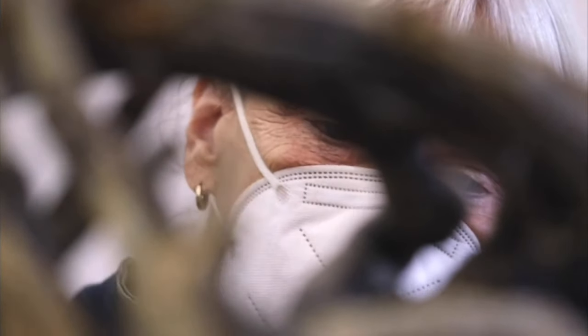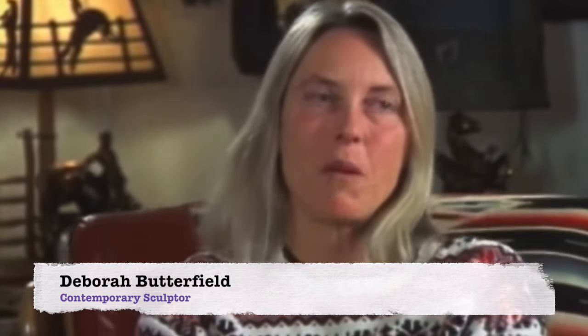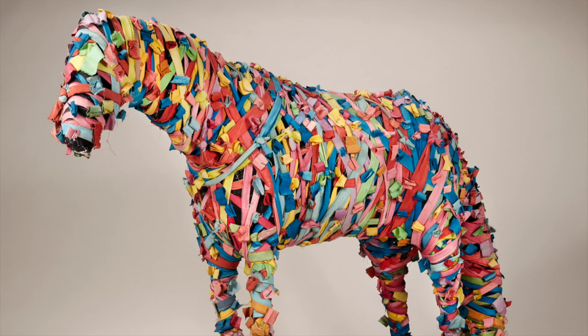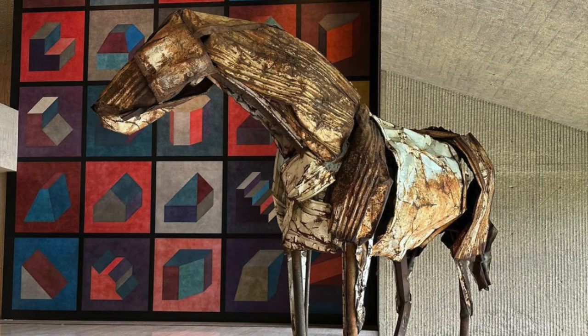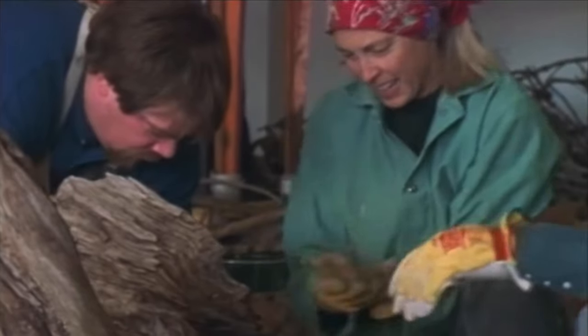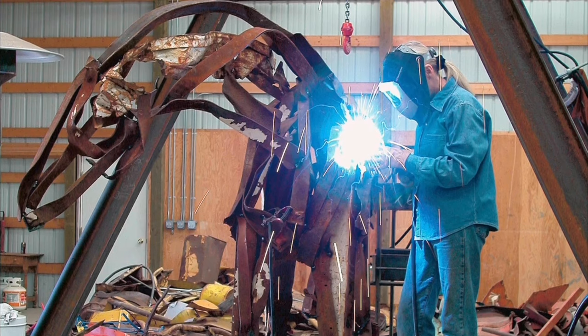A California girl from San Diego, California, Deborah Butterfield would become known as one of the great contemporary sculptors as she creates these marvelous works of horses constructed from found objects like wood, metal, and other sorts of found materials. We have seen her time and time again in galleries and settings. She first became interested in sculpture with creations of the female form, and she would transition into the work that focused on horses, which now very much dominates her subject matter.